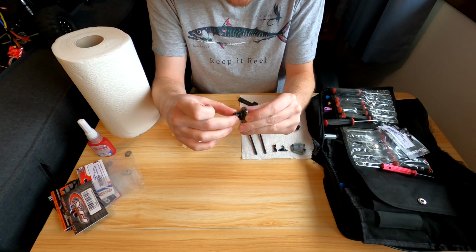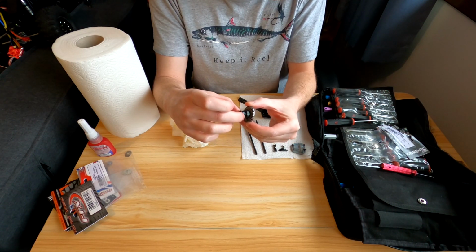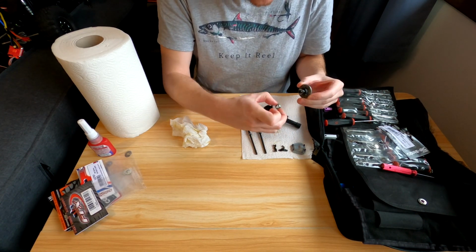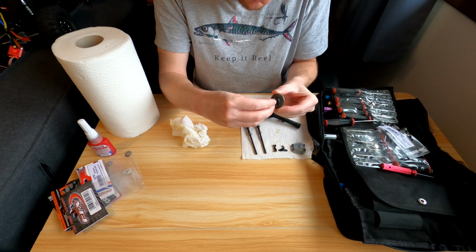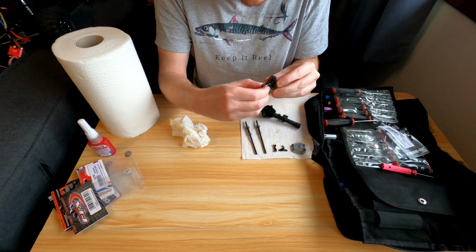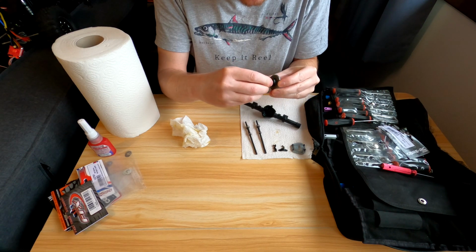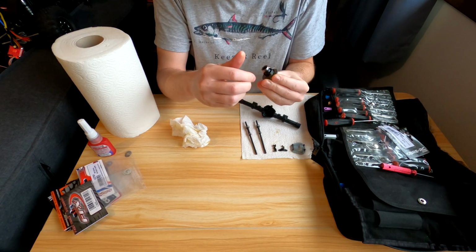Yeah, the inner diameter is perfect. That is absolutely perfect. So the inner diameter of 8 mil, spot on. The 11 against the actual bearing, that'll be fine too. That'll be absolutely fine. So I think it's the same size as the bearing shield. They're very close to it.